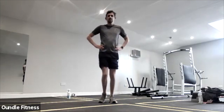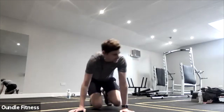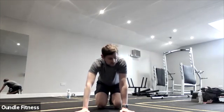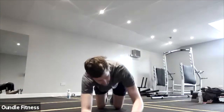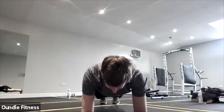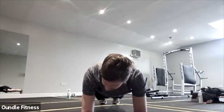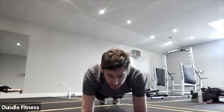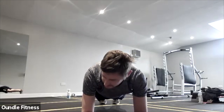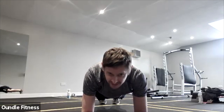Three, two, one. 10 seconds. Forearm plank. Three, two, one. And hold. 30 seconds, not an awful lot of time to hold for a plank. But if you are struggling, distract yourself. Think about what you're doing for the rest of the day. What you're gonna have for breakfast once this session is done. Come on, 10 seconds.